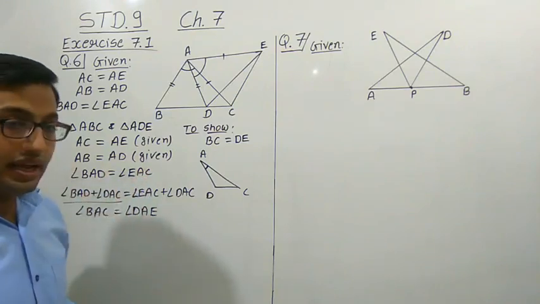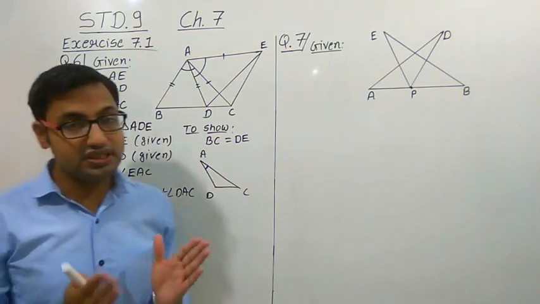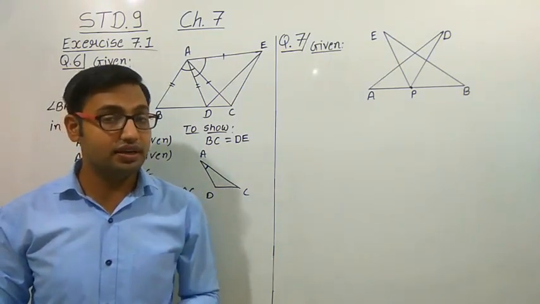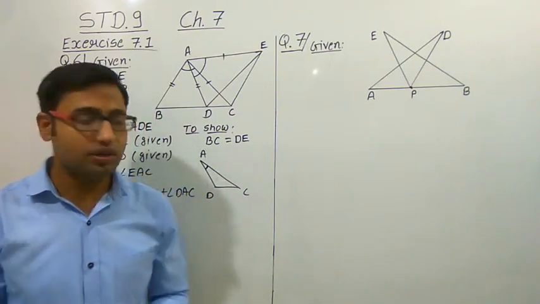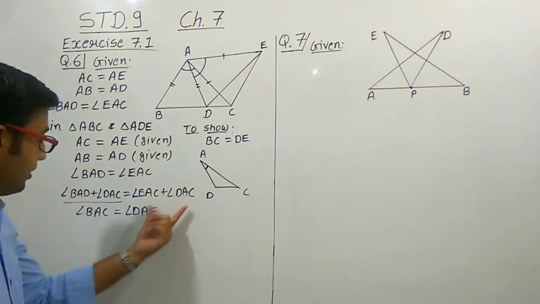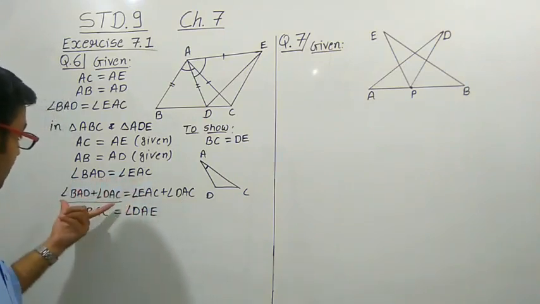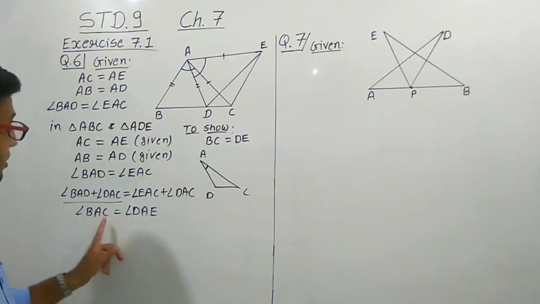angle on both sides. And yes, we can add the same angle on both sides. We can do the same thing on both sides of the equation, right? That we have studied in chapter number 5, that if equals are added to equals, the wholes are equal. So here we are adding the equal angles to these two equal angles on both sides. So the result will also be equal. So this is our third condition.